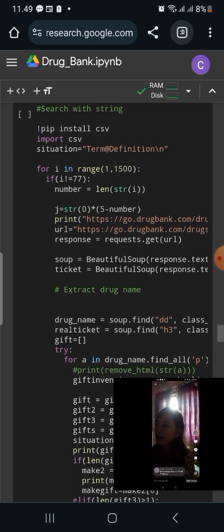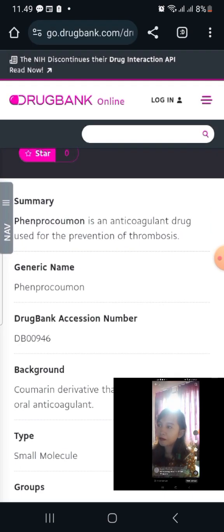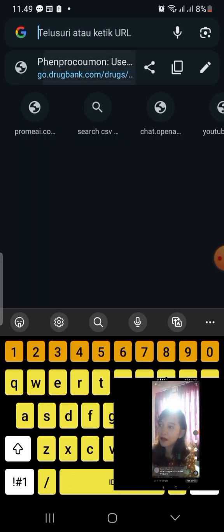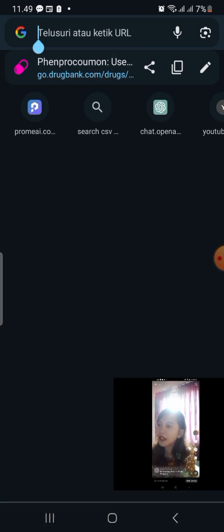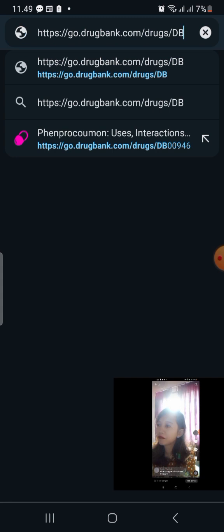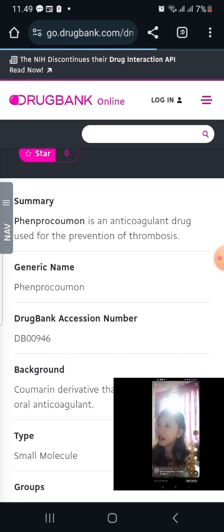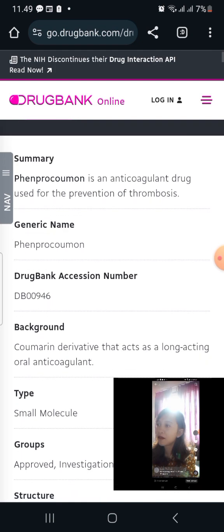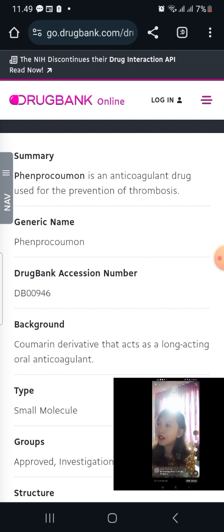For example, this one, DB00946. DrugBank has a number for each entry in its library, so it is a range over the DrugBank database.